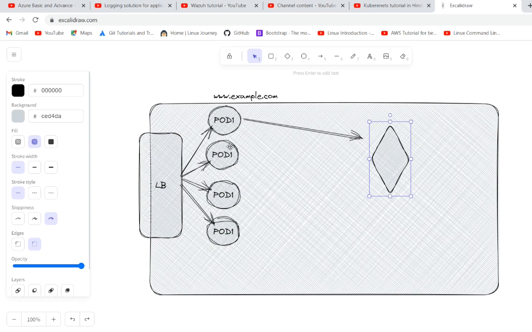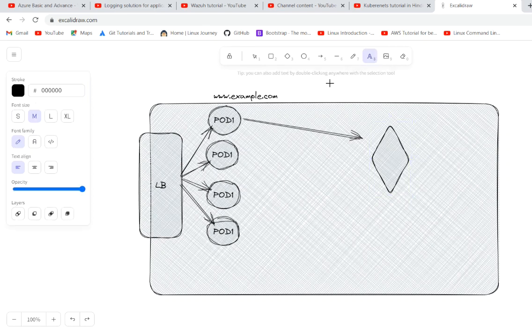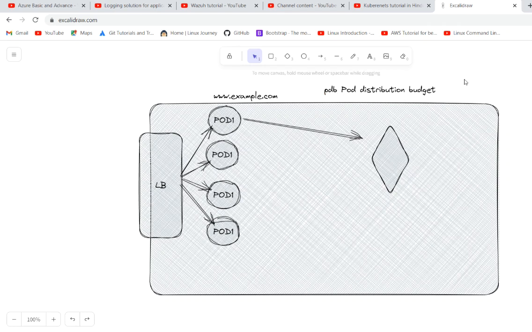So you can define the minimum available all the time. We will ensure that these 2 pods remain live on your worker node. If resource shortage comes, we will not let any pod go down. So this is the Kubernetes object PDB, Pod Disruption Budget.